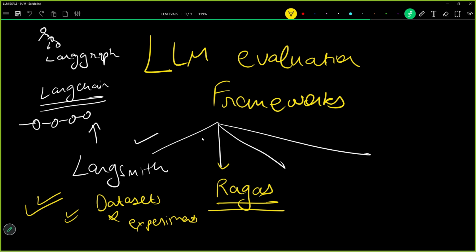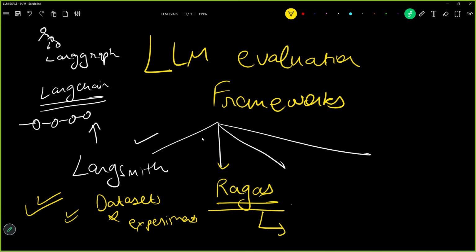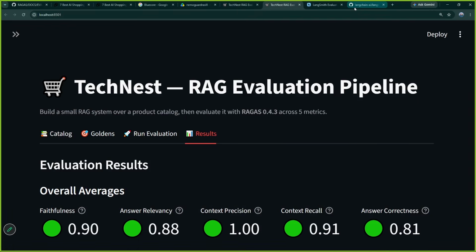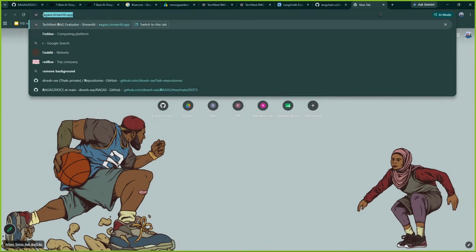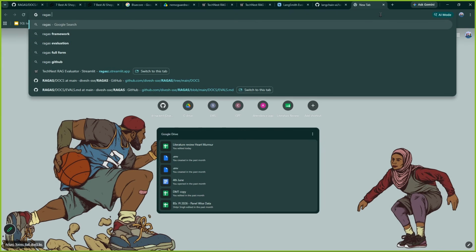RAGAS is the evaluation framework for specifically evaluating RAG based applications, dedicatedly made to evaluate RAG based applications. Every time you have made a RAG application, you will use RAGAS to evaluate. So let us go ahead and check out RAGAS evaluation.